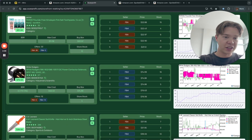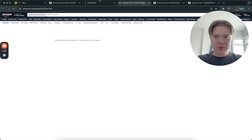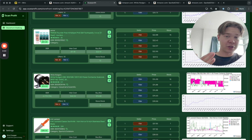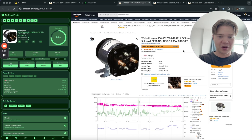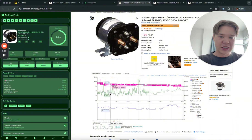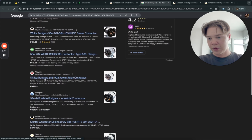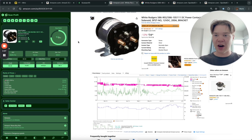We're going to skip that declining product and move on to something else. This next one looks a little more stable — the price graph is somewhat straight. It has 50 sales a month, nothing too crazy, but the price is consistently selling around the $70–$80 range. Let's hit the Google search button and check what we can find it for. On this website it's $82, and we'd need to find it for around $40.